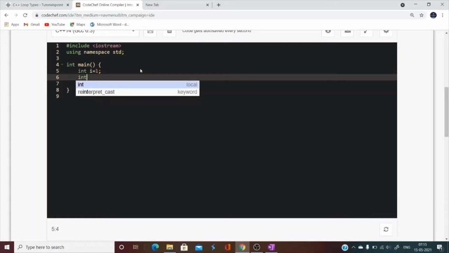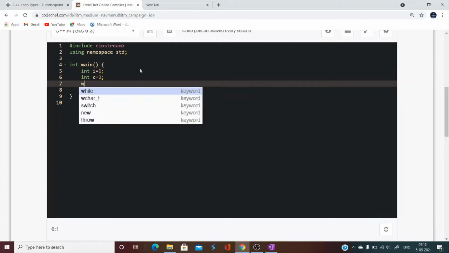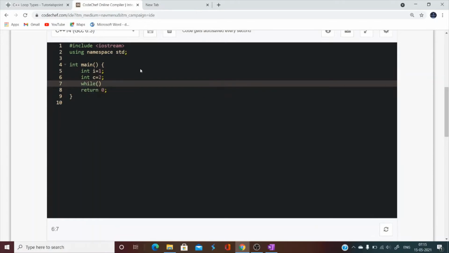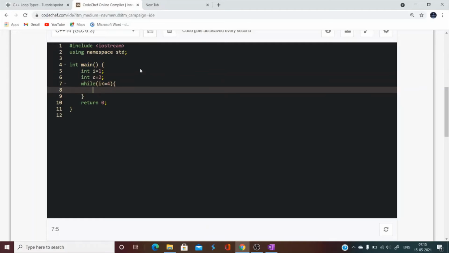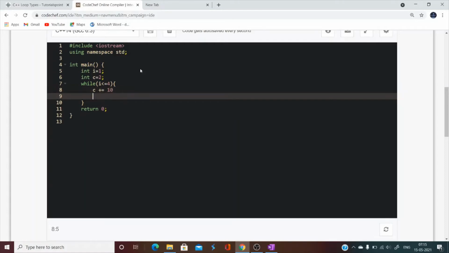I've given int c equal to 2, while I'm introducing the while loop: while I is less than or equal to 4, c plus equal to 10. C equal to c plus 10.